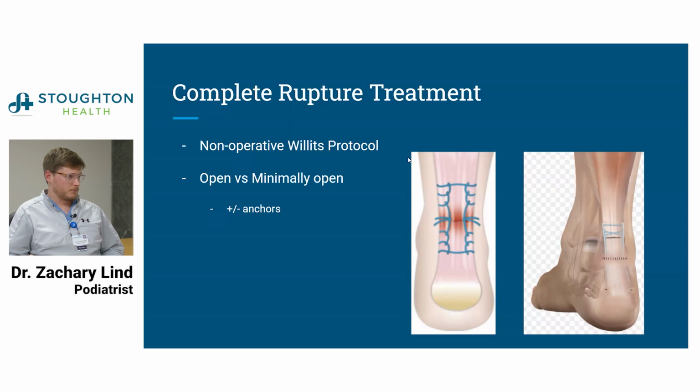So when it comes to surgical options, there's really the open or the minimally open, and then plus or minus anchors. So this right here would be more of an open setting. You can do these more minimally with certain percutaneous jig systems. But typically it's sewing up one side of the tendon, sewing up the other, and then you bring them together and sort of knot them together. And this is done with a non-absorbable suture.